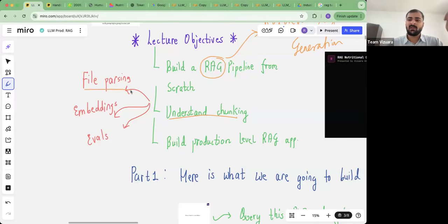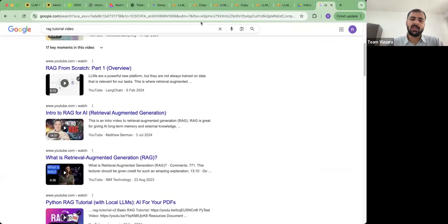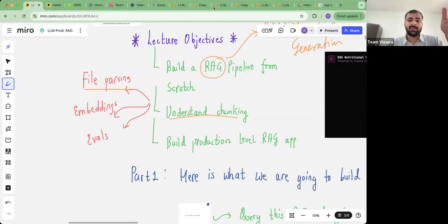Then second is file parsing. In most of these tutorials, it's already assumed that you have the file. But in fact, that's one of the most important steps and frankly quite challenging. Then another aspect which is neglected is evaluation, which I'm calling evals. In industrial settings, evals has become critical because, okay, you build a RAG pipeline and you submit it to the client or for your internal workflow, but is it working or not? How are you continuously monitoring whether your RAG pipeline is delivering good results or not?